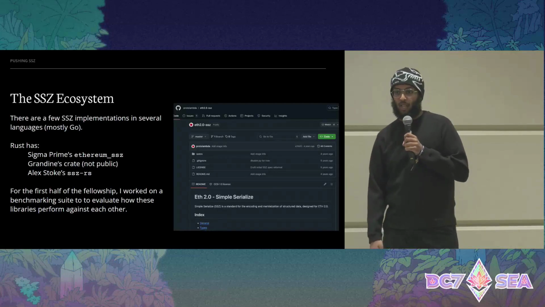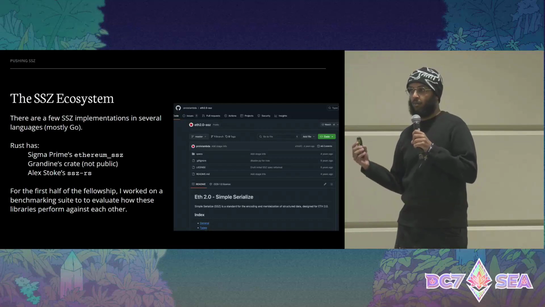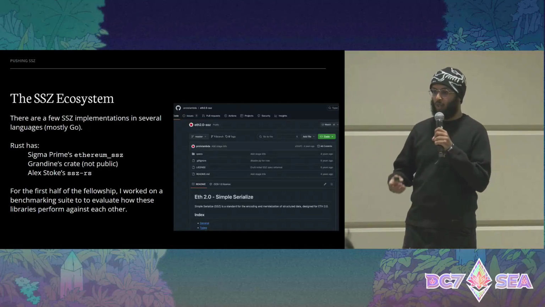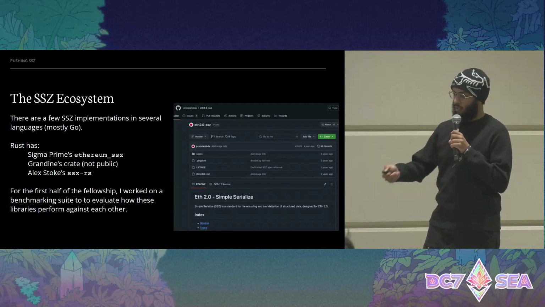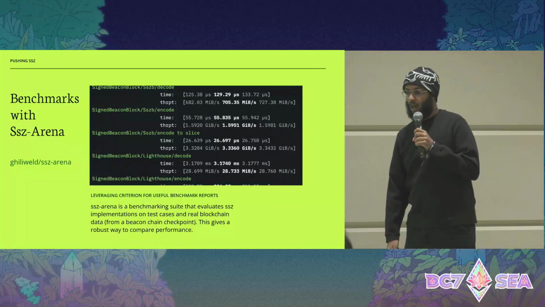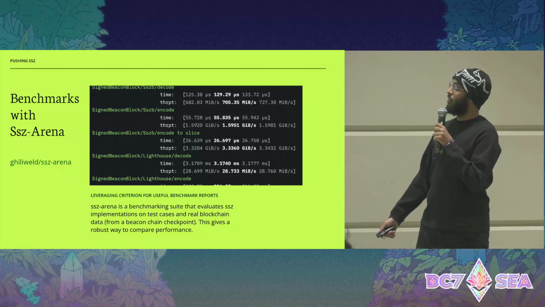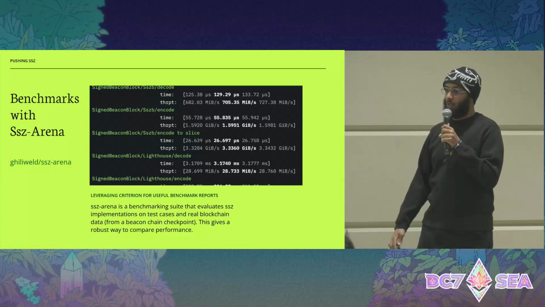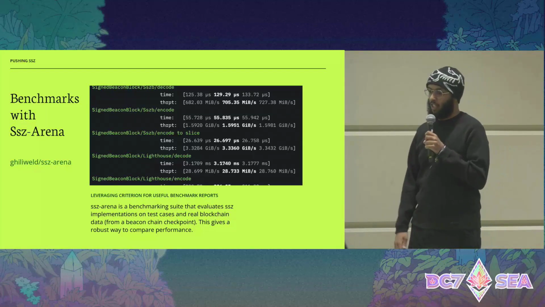Most of these crates have tests on consensus spec tests, but there's no real way to see how they perform on real data like beacon blocks and beacon states. So I worked on a project called SSZ Arena, which benchmarks the different crates in the ecosystem.